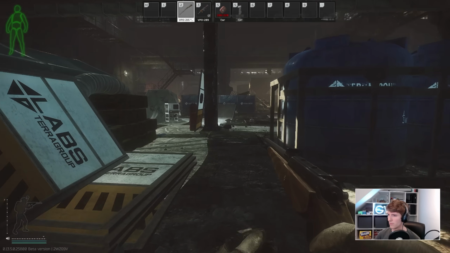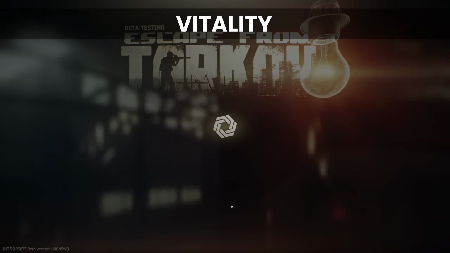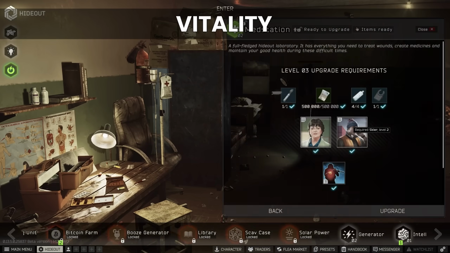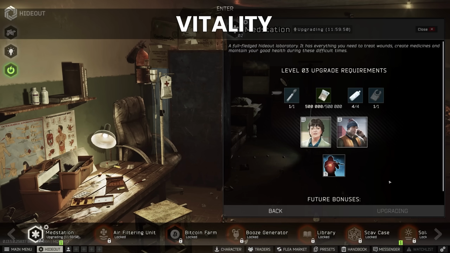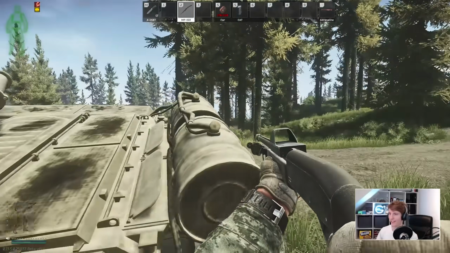So now that we know how to level sniper, let's move on to the next critical pinch point, which is vitality. You need vitality level 3 for the med station level 3 to be able to upgrade it, as well as being therapist 3, along with a LEDX and an ophthalmoscope, but the vitality 3 for me is something that I get stuck on every single wipe. This seems to heavily depend on how you play the game.